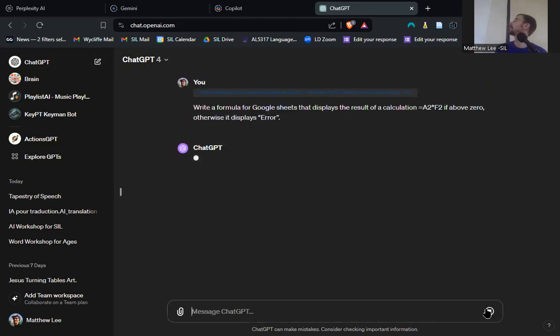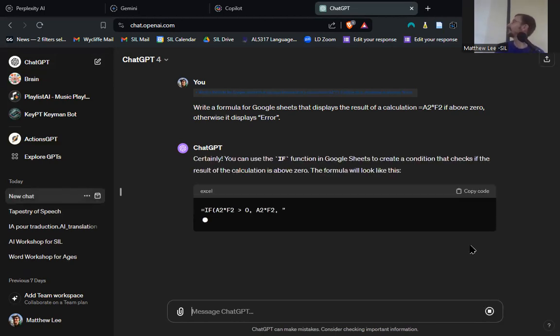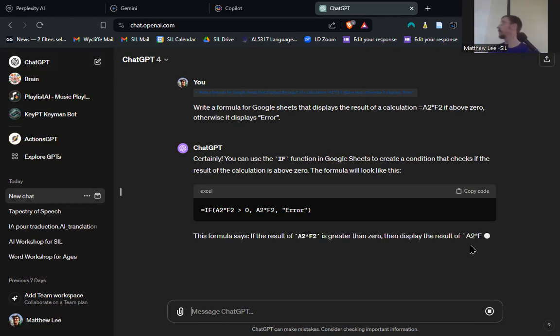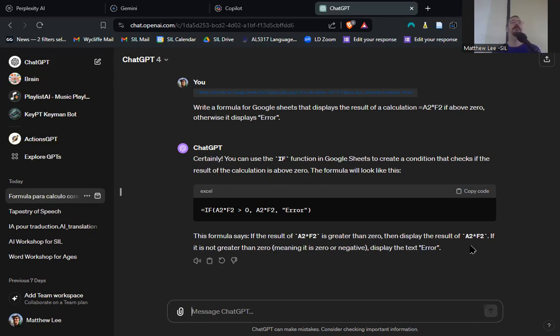You know who this is referencing? All right, so here we go. It has given me code. That is correct. It will generate the formula in Google Sheets, and if it is less than 0, it will generate an error because that wasn't the value that you wanted. And you can give it much more complex questions than that.